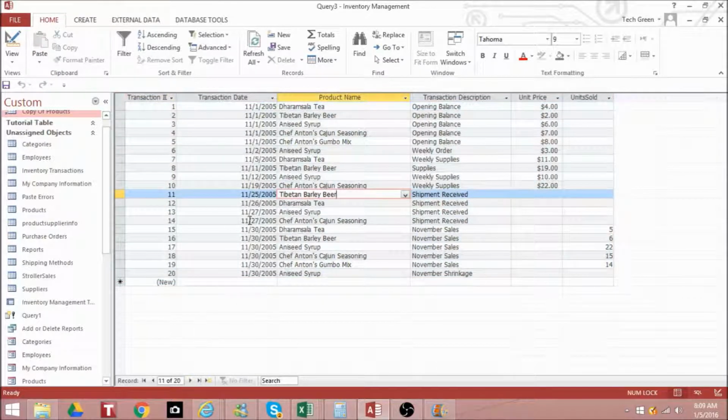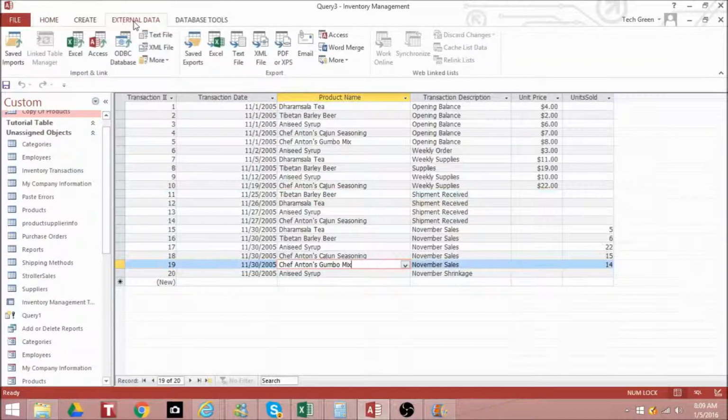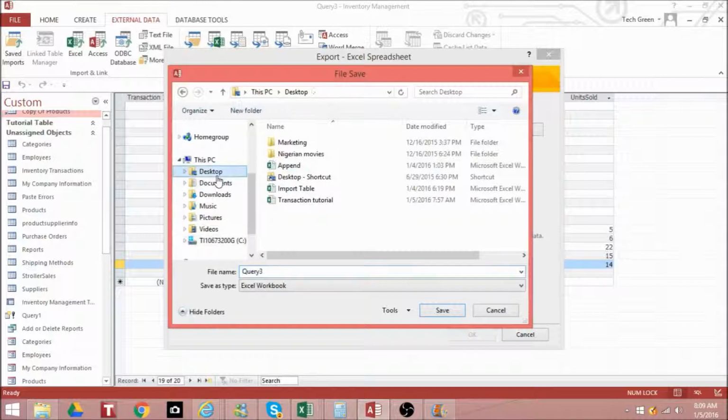But there are instances, and most of you guys know, where you have 2, 3, 4 or 5,000 records, and pretty much highlighting is not possible because I think there is a limit of how much you can copy and paste. The simplest way to do this is just to export the data into a spreadsheet or text file or wherever you need to export. So you would go here at External Data, and in the export box it gives you several options of how to export it. You can even export it in PDF if you need to, but I just want to export it to Excel. So I would just click on Excel, and then I would go ahead and browse, or just click on where I want it to be exported to.